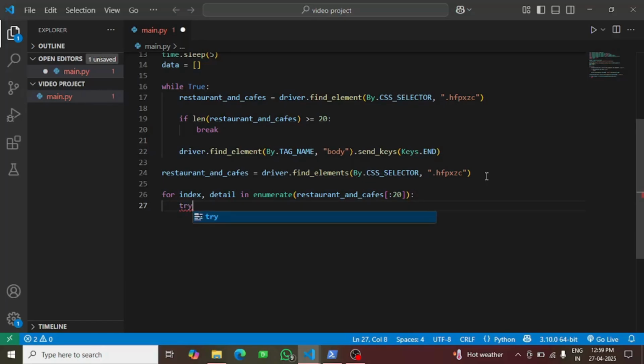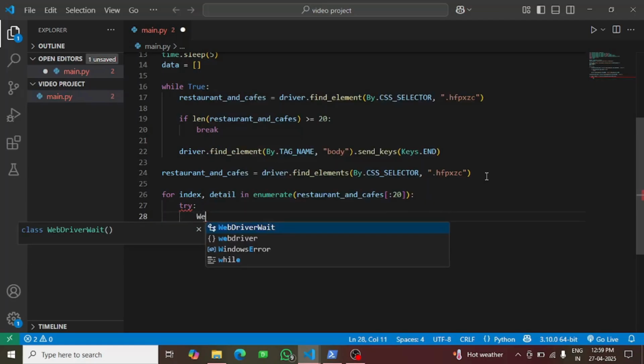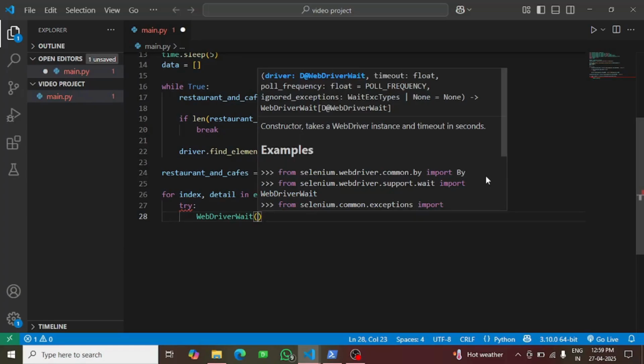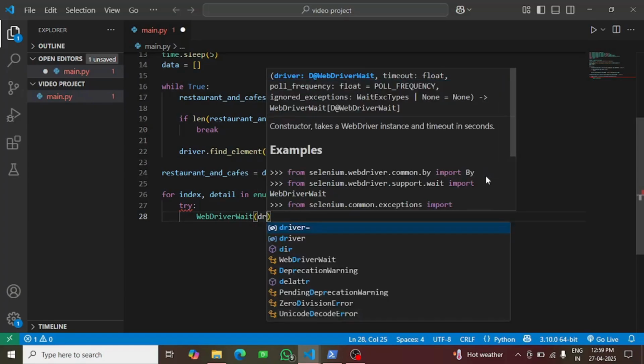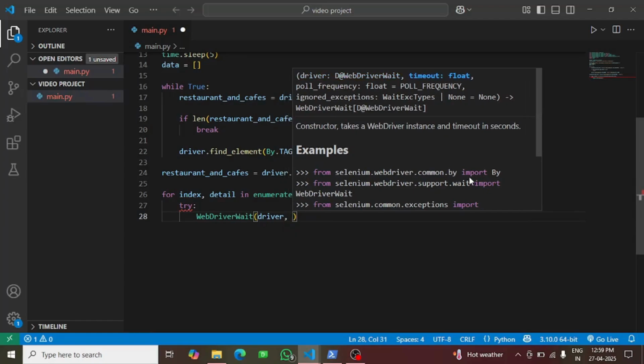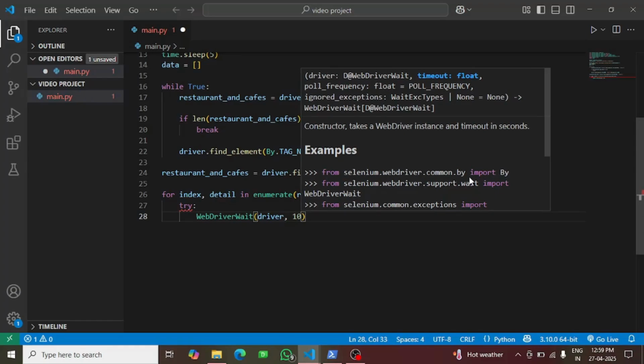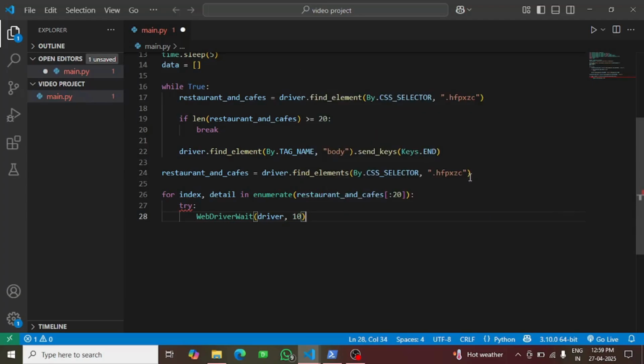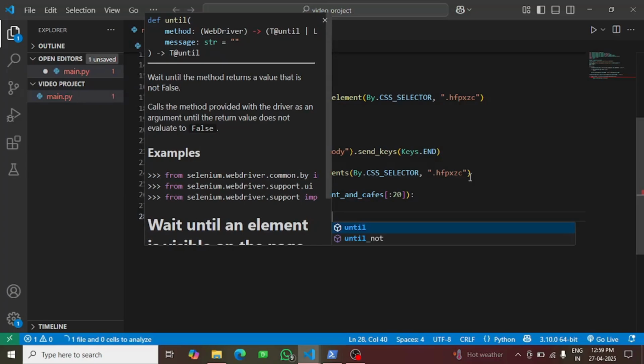Then I'll try WebDriverWait with the driver, so it waits for 10 seconds until it grabs all the details.